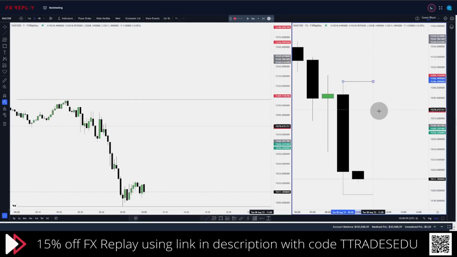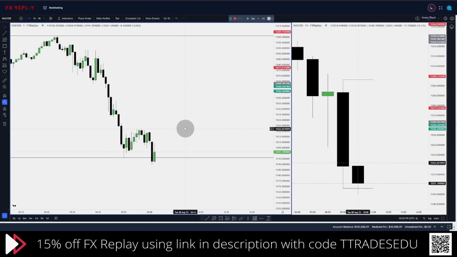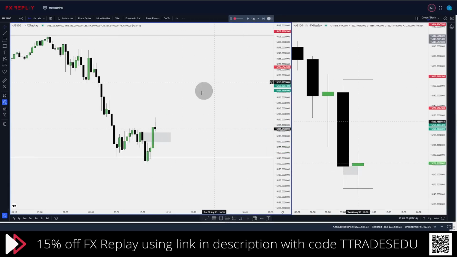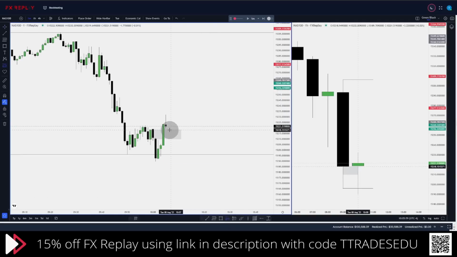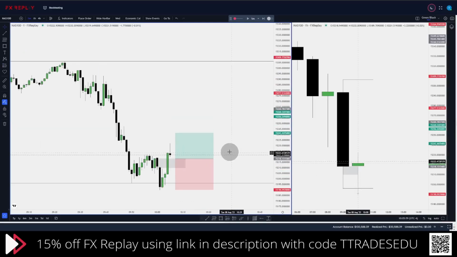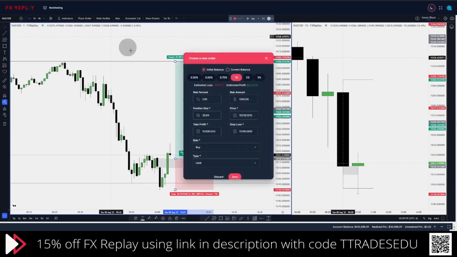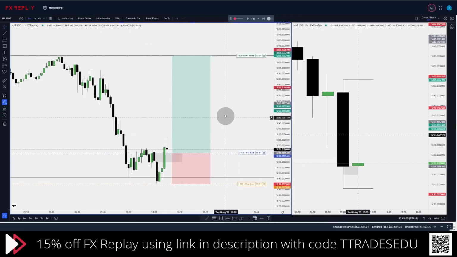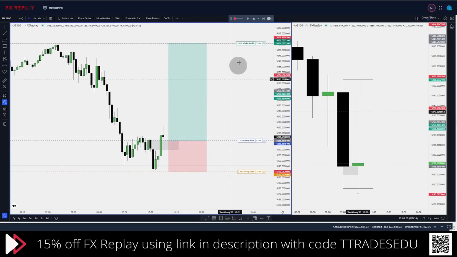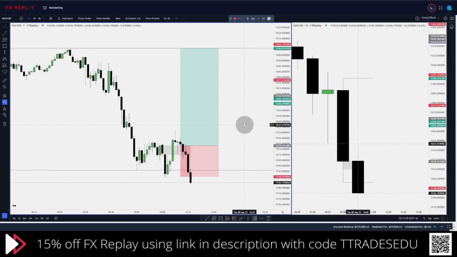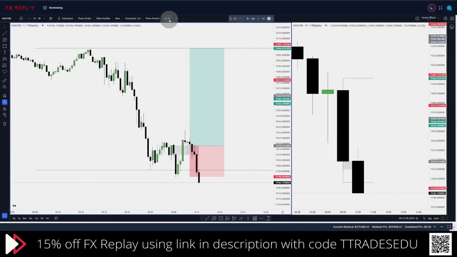Here's our 9 a.m. high or low. So there's a sweep. See if we get any displacement up here. Okay. I'm going to look to long right here. I stop on this low. Target the other side of this range. And that's just at 3R, so no reason to project a fib. So we're in there and stopped out. So let's go to the next session.